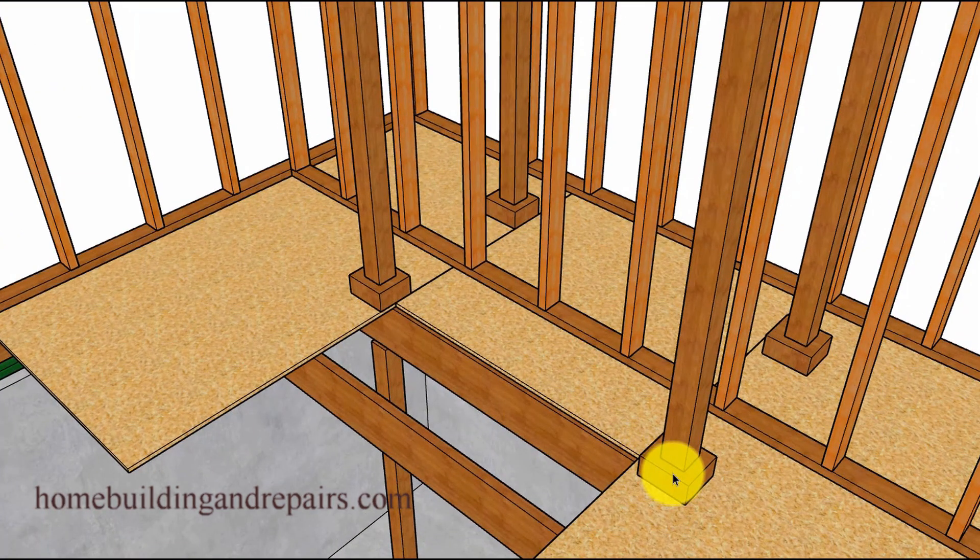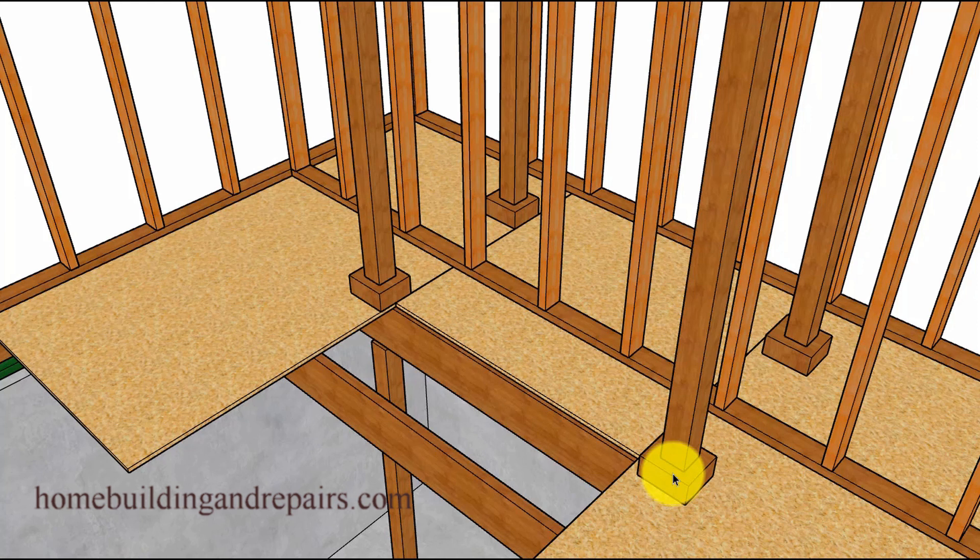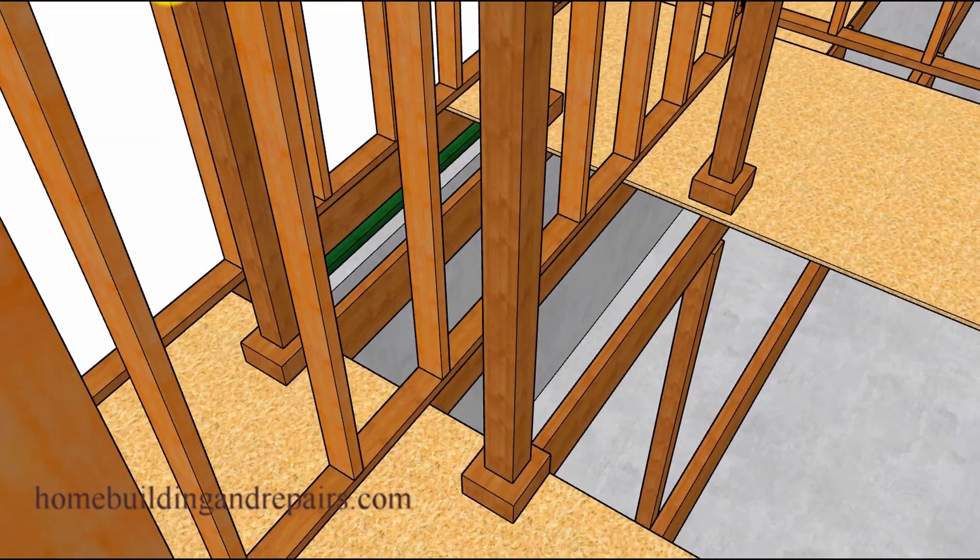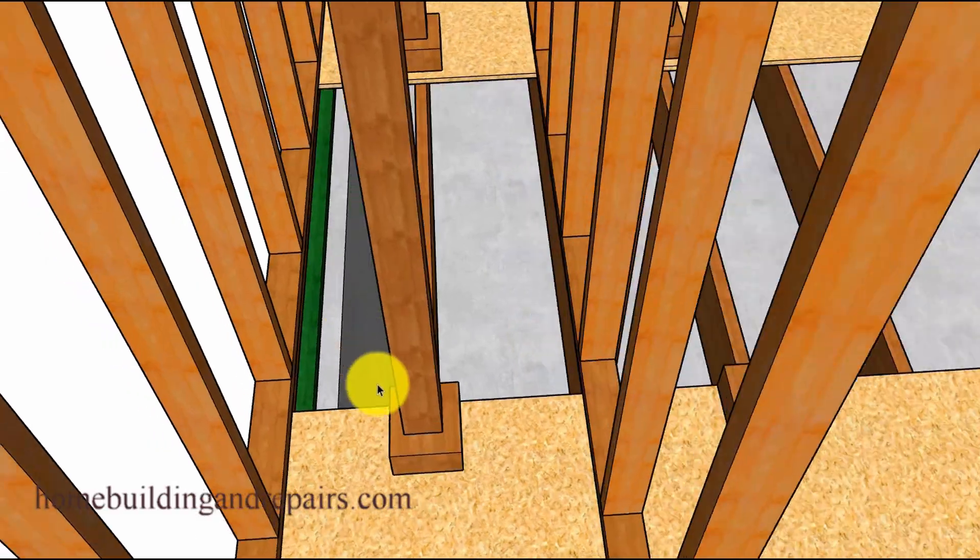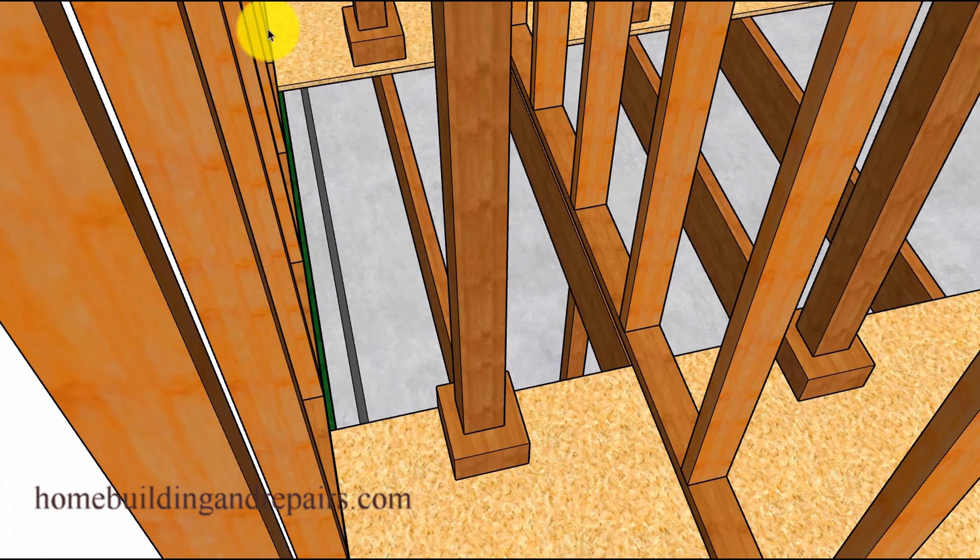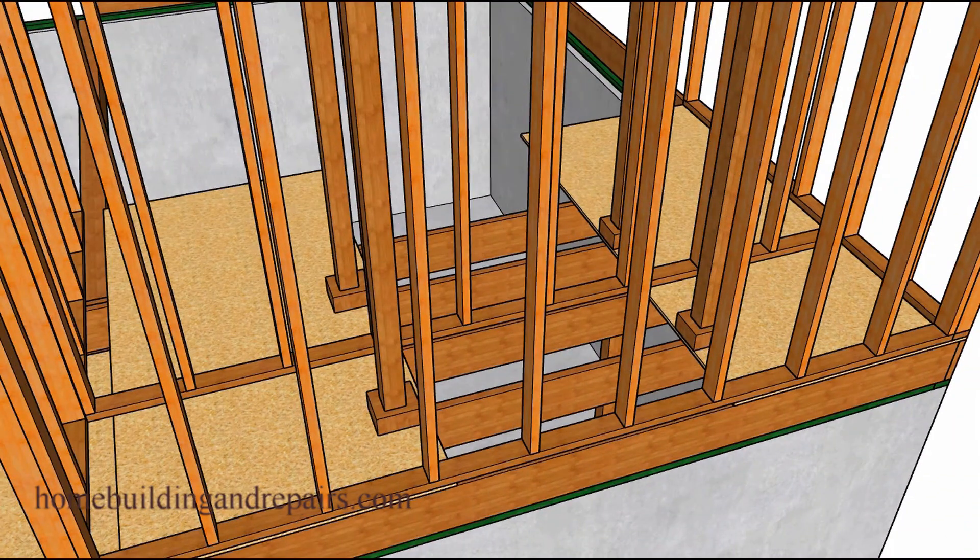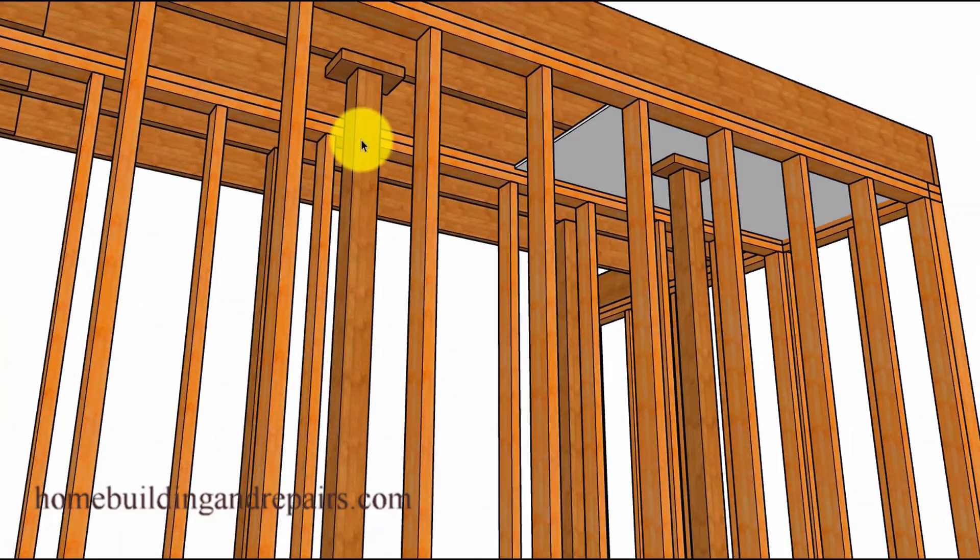So let's go ahead and start with my first suggestion. If you would need to transfer the load, and that would be to transfer the load to the other joists that are on the other side. And you can do that by using large blocks and maybe some four by four posts. And then make sure that the posts are over the joist and that they are underneath the joist above. And keep in mind that this is only an example of something you might need to use if there's a lot of weight above.